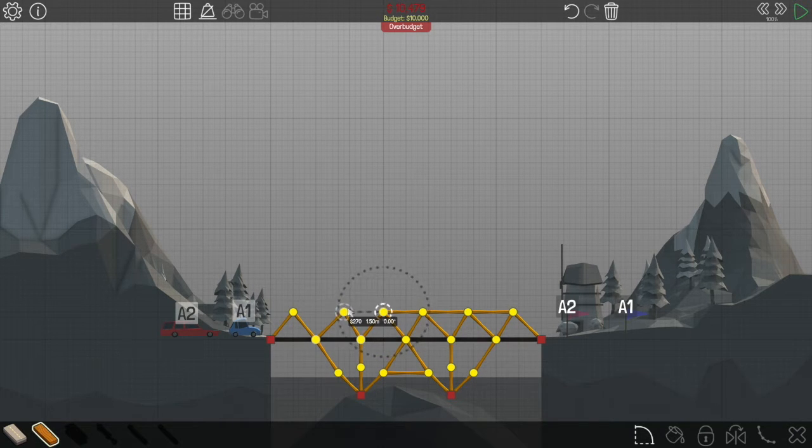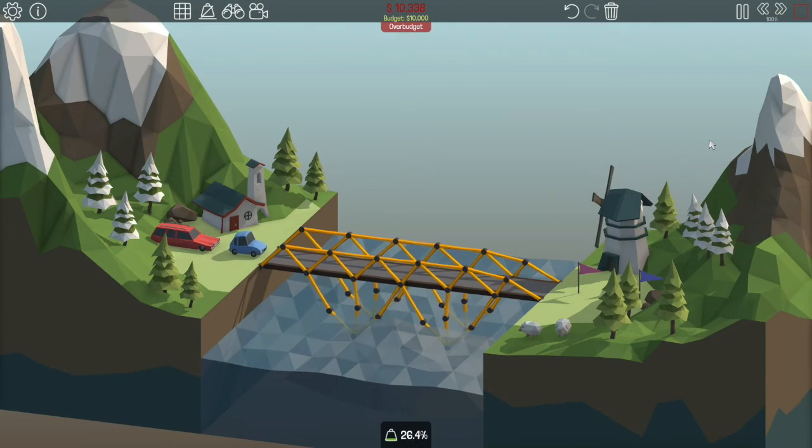No, I'm over budget. God dang it. I don't want to get rid of the salad fingers on the bottom, though. What if we make these slightly smaller? God freaking dang it. I'm literally over by the smallest of margins. Forget it, I'll change it in a second. I just want to see if the Salad Finger Bridge works.